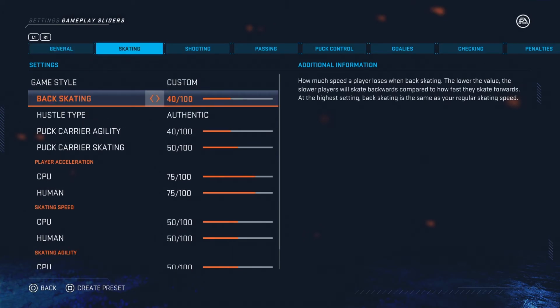Okay, so skating. The thing I touched here is back skating, 40 out of 100. I turned it down because in normal tuners, you would get into a breakaway and then the defenseman would catch up to you when you're close to the net. This fixes that. Also, a player skating forward with the puck shouldn't be at the same level as a defenseman skating backwards. A player skating backwards shouldn't keep up with a player skating forward. It makes no sense.